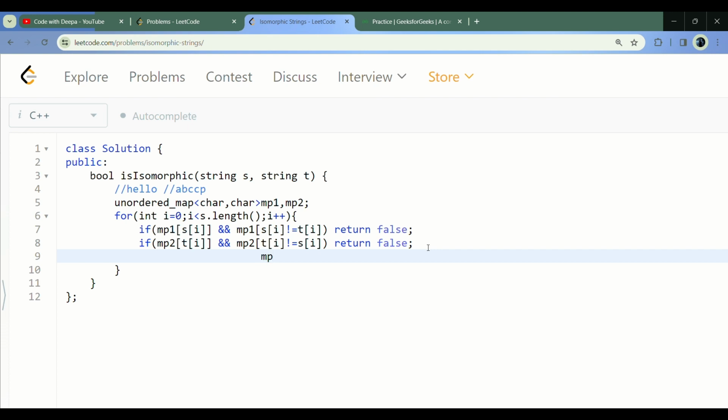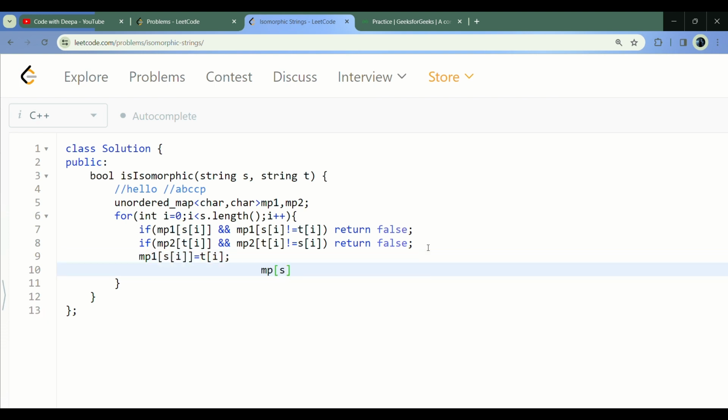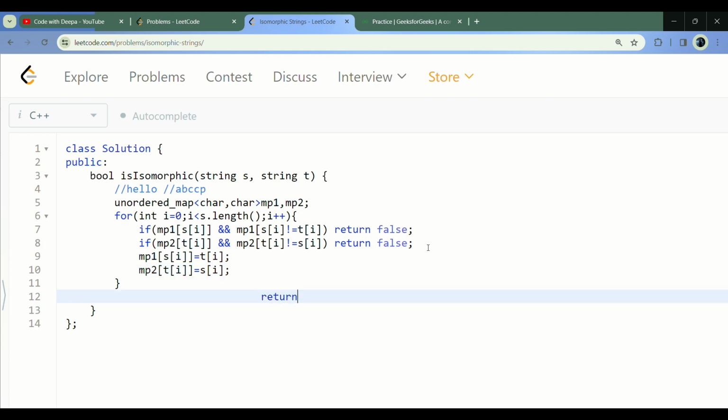Otherwise you have to add the given character to the unordered map: mp1 of s[i] will be t[i], and mp2 of t[i] will be s[i]. And at last, if this loop runs successfully, I have to return true.